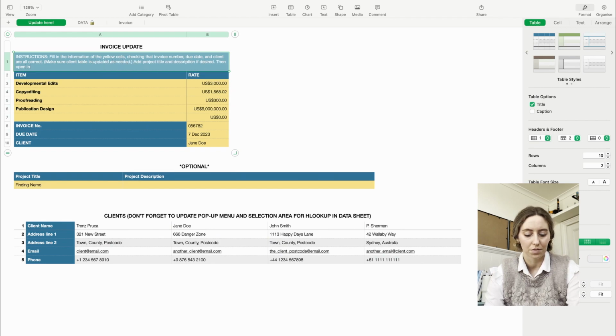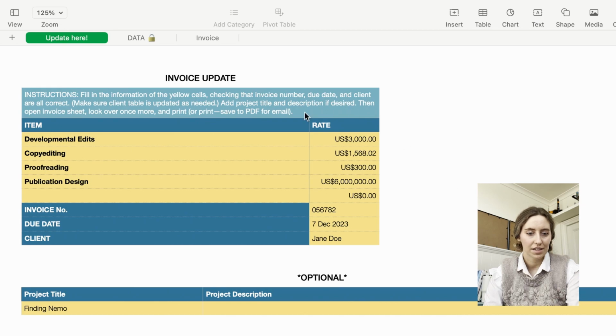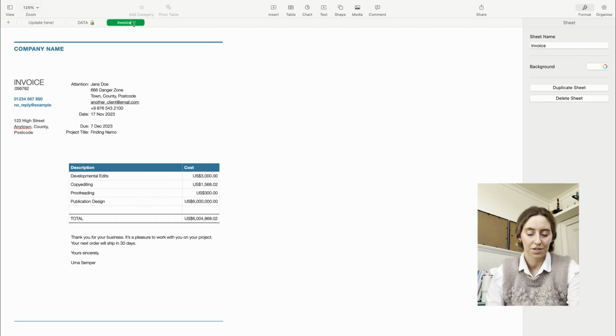Open invoice sheet, look over once more, and print. So those are your instructions. Easy, easy. Like it said, you should not be editing this. So it's print only. Ooh, lock.